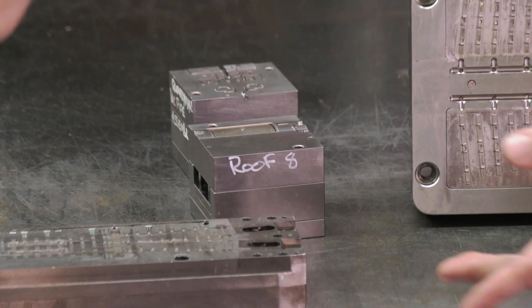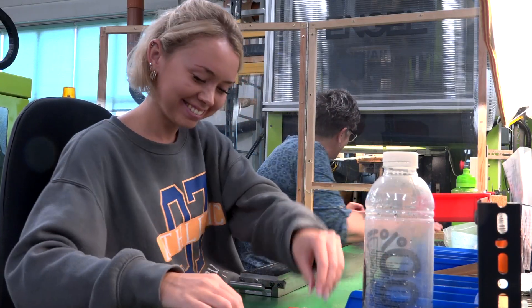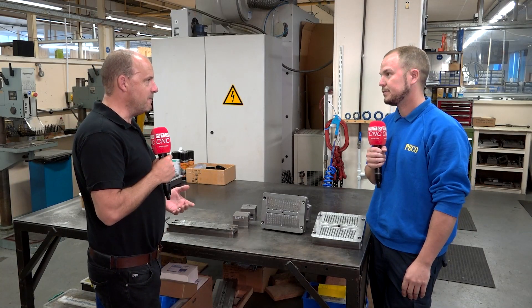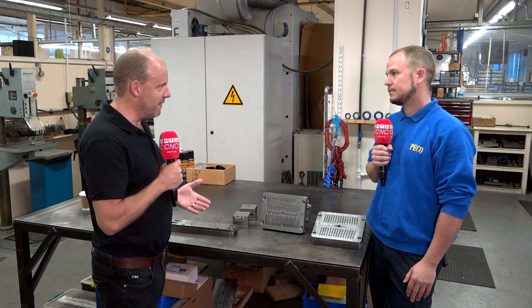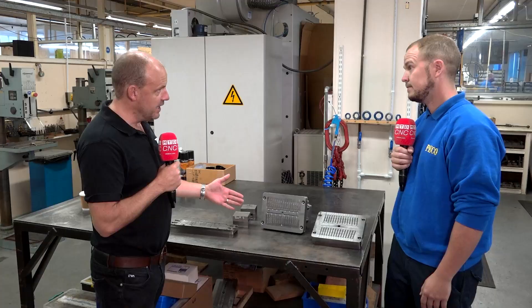And then on to our insert moulding pieces. A team in the mould shop will place various bits of rail into this tool. The tool will close, feed with plastic, and then you have a fully completed assembly of a point tool. Now, this really is marvellous engineering, precision machining, isn't it?